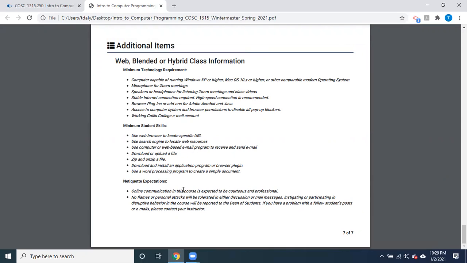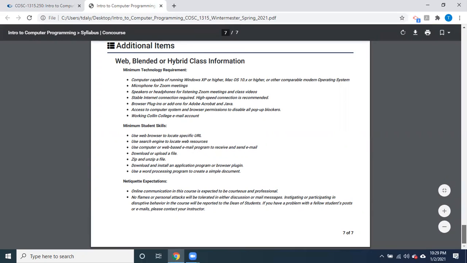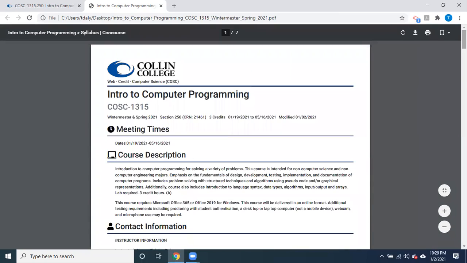Netiquette expectations: when you're writing an email, just make it professional. Put my name at the top, capitalize things correctly, sign it with your name, just because you're trying to practice for the workforce, and that's good practice for the workforce. So don't write things in all capital letters. When you're doing the discussion board, make sure that you're respectful of others, and you don't write things in all capital letters. You don't put anything that would be inappropriate, that kind of thing. Okay. And we're going to try to make this as interactive as possible. So in Canvas, if you want to post a picture of yourself in your profile, that would be great. So we can kind of get to know you a bit.